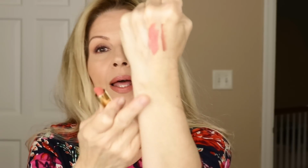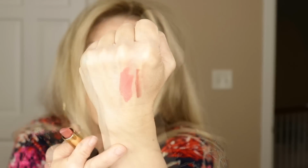And I am wearing it today with MAC Hover. And let me show you. This is the color of the MAC Hover. And let me show you the lipstick on its own next to it. And then you can see what it blended into. So there is the lip liner and lipstick all on its own. And then on my lips, that's what they look like together. This is a beautiful, beautiful lipstick. And it actually has a thick, dry consistency going on, but it does go on easily.